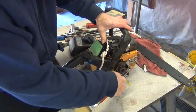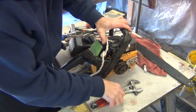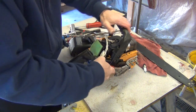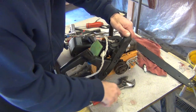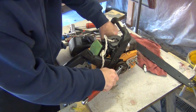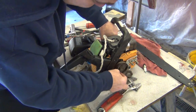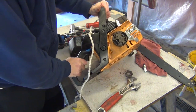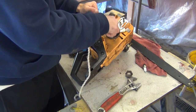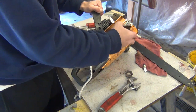But I got the rope in there, and what I do is I just turn my nut. Remember, left-handed thread, we're turning it to the right to loosen it. Okay, let me go ahead and turn this until that rope gets bunched up in there and holds that piston still. And we've already broken it loose because I didn't have it super tight. But we'll leave that in there until, out of habit, I started going the wrong way, as you can see. We'll leave that in there until I go to put this on there and I'll tighten it.